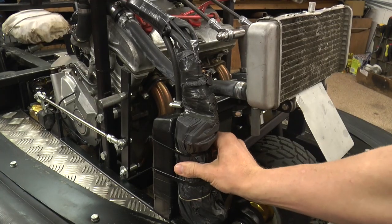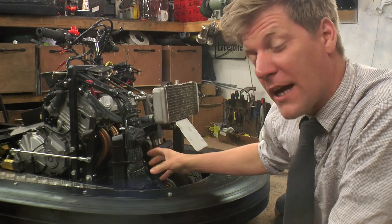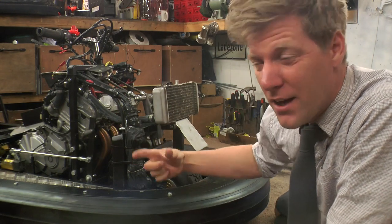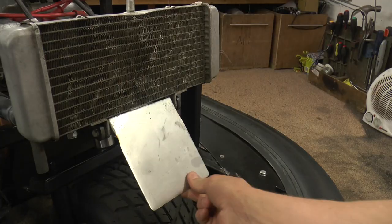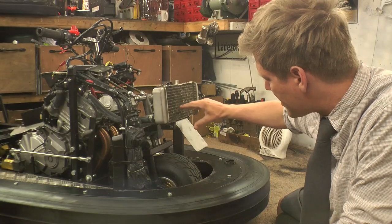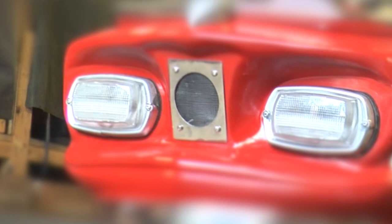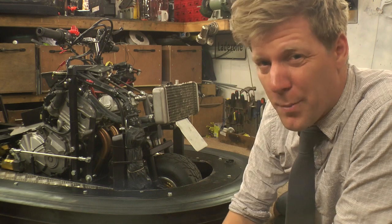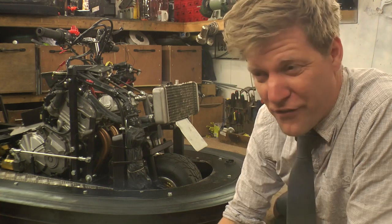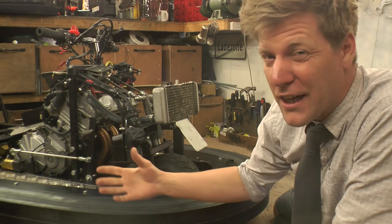This little gaggle of wires is basically the front of the loom off the motorbike. The only thing we had to do with this was stick it in a bag, because we did take it out in the wet once and it got all full of water and didn't really like that. Then there's this little scoopy bit here - this basically helps the air come through that little nose at the front of the Dodger and helps it up into the radiator. We did boil it up a couple of times, but that was mainly down to us thrashing the nuts off it, bouncing it off the rev limiter a bit too much. Generally it got warm but it did cool pretty well.